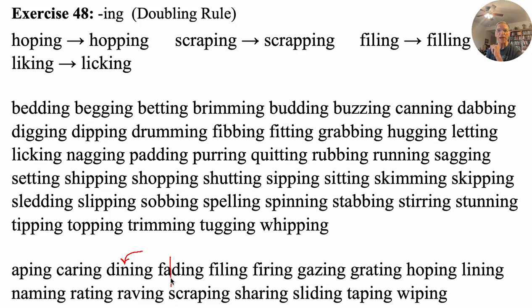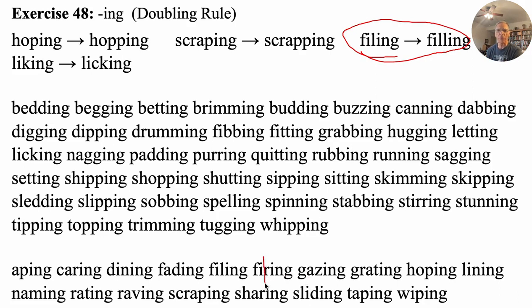Next we have fading. Again, if you double the d in, it would be fatting. Next we have filing, and I don't see it right off, but if you remember, we did filling up above just a minute ago. If I could find it, I'd draw an arrow to it, but I can't see it right quickly. Filing, wherever it is. Oh, it's up here, yeah. Filing and filling.